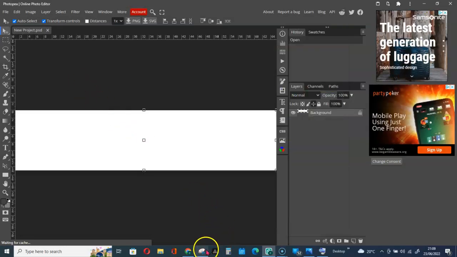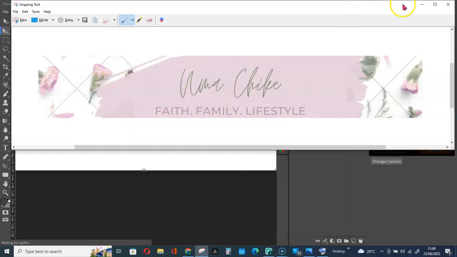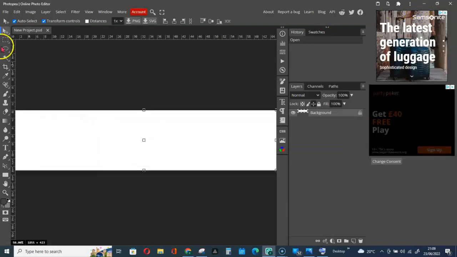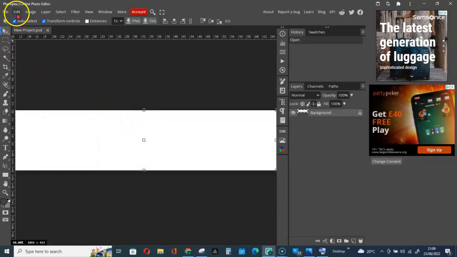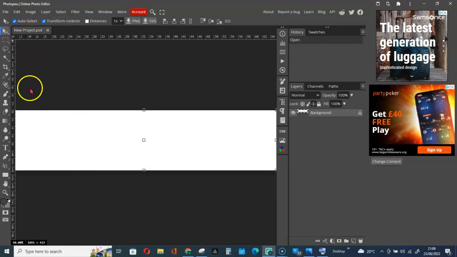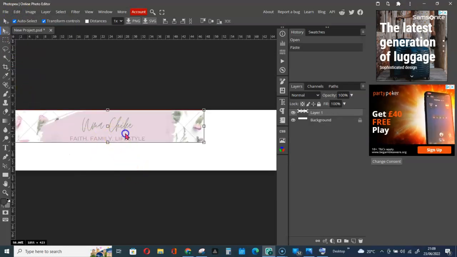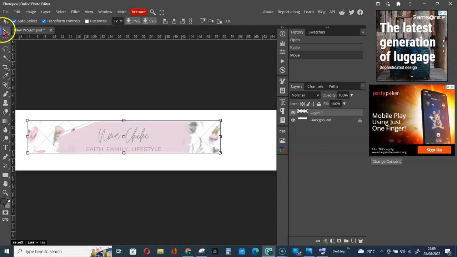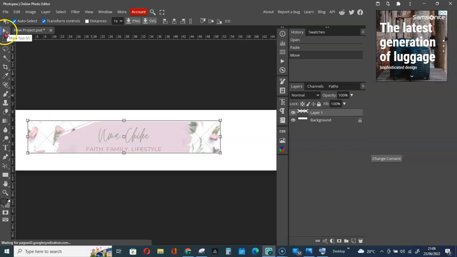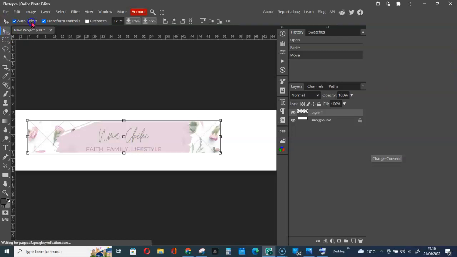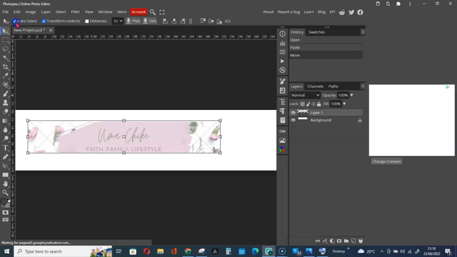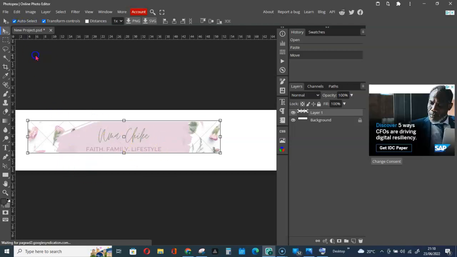Remember, we just copied this image, so let's click on edit and paste. Here we go. Make sure you click on the move tool so that you can see the auto select. Auto select helps you move any image around.